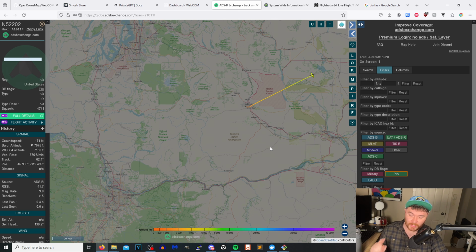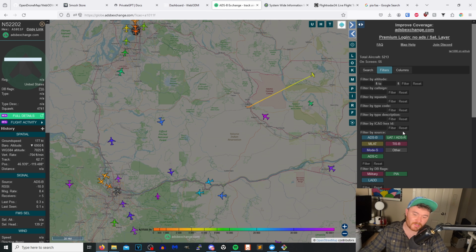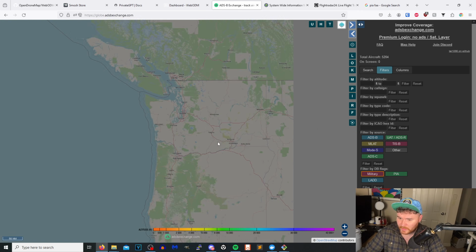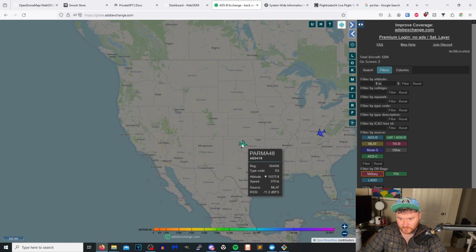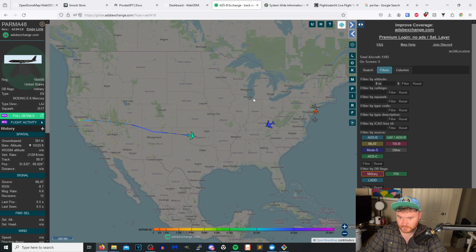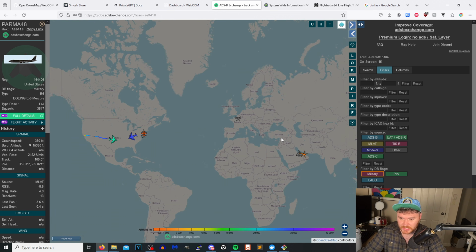It will show aircraft that are flying LEDD. It just won't show a ton of information. Okay, so we got that. Those are basic filters. You can filter by if it's a military aircraft, which there aren't many right now because it is Christmas Eve. There are a few in the sky right now, I think literally this and this. For the most part, there aren't really many. So you can filter by that, and that's universal across the world. So you can see all the other aircraft that are associated with the military.